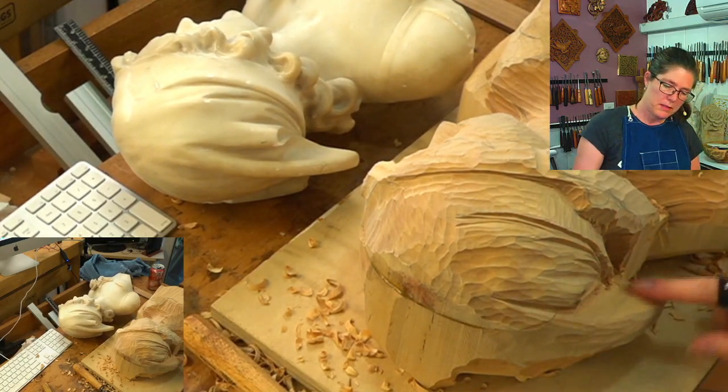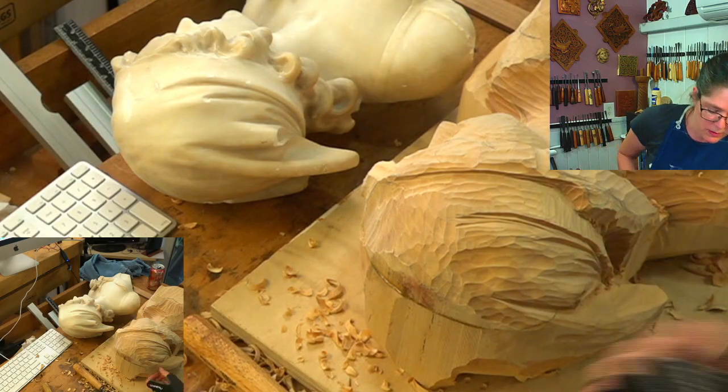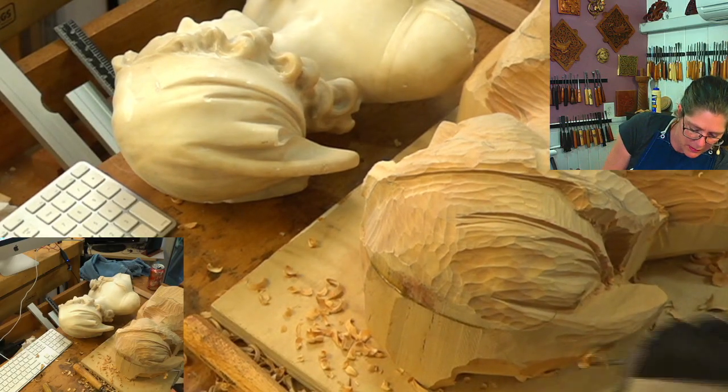Okay, so that's coming down there. This really does need to go quite tight against there.